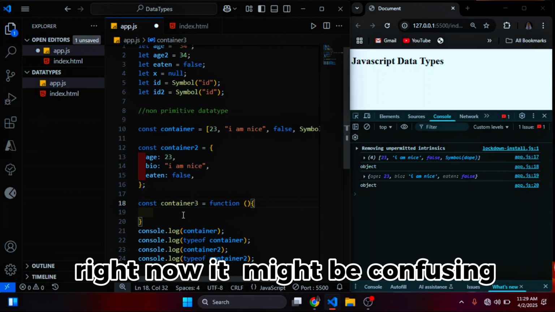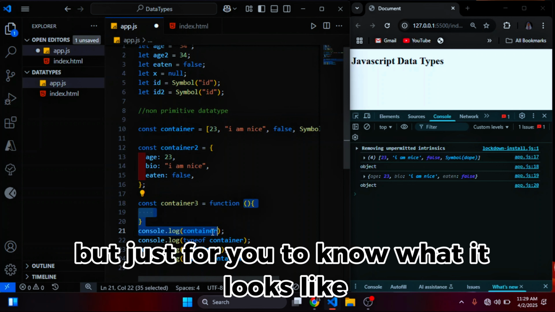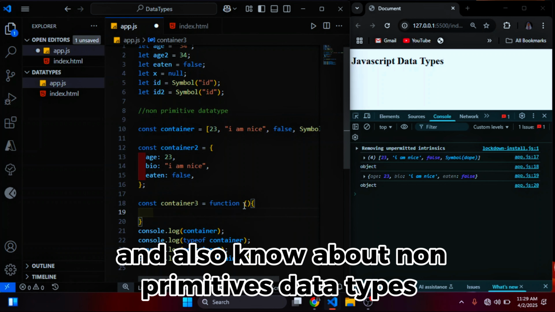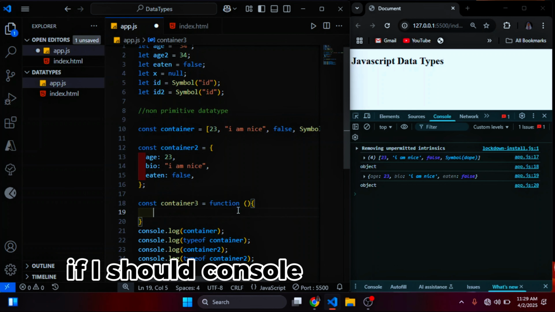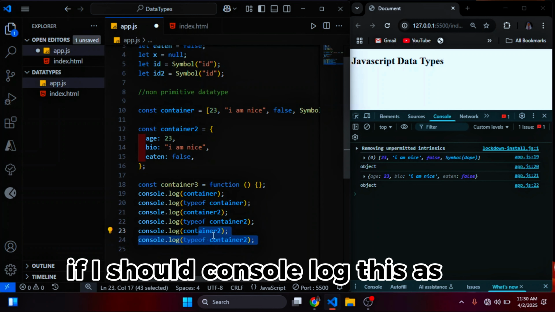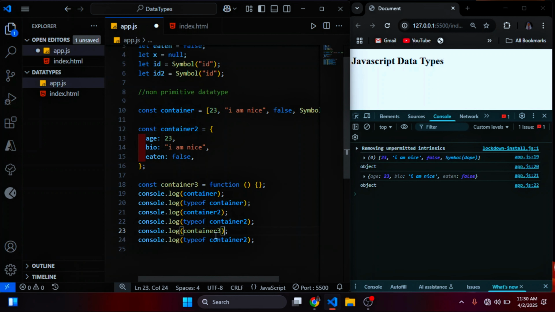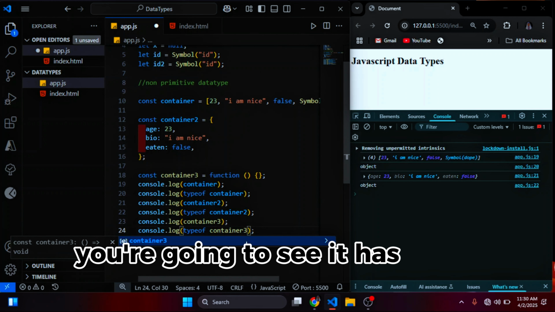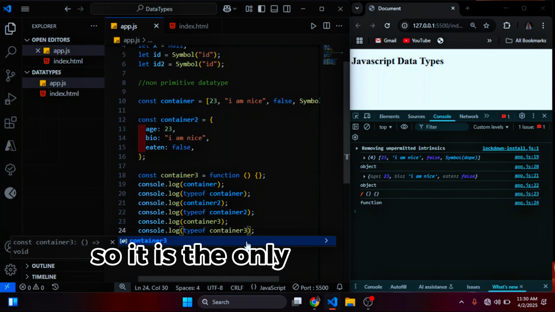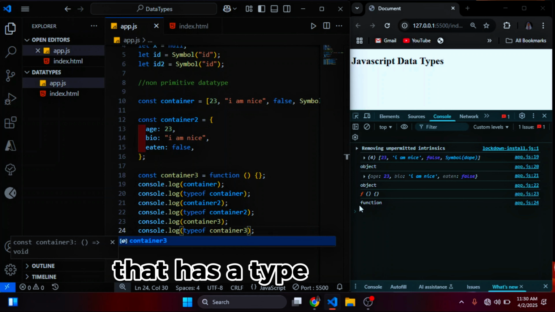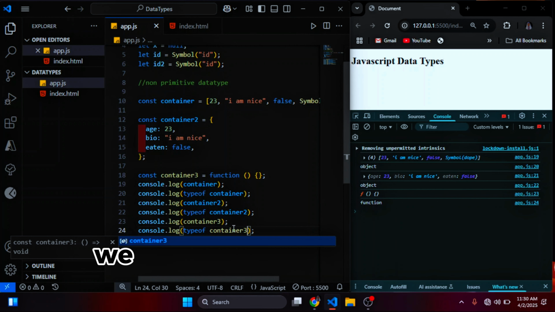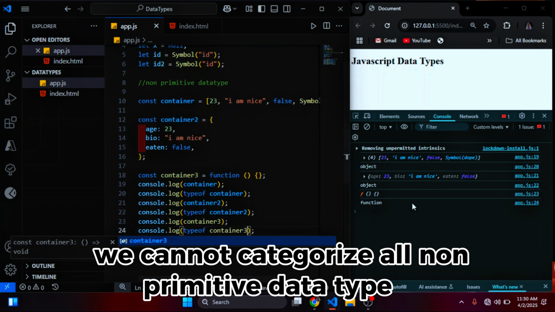Right now it might be confusing, but just for you to know what it looks like and also know about non-primitive data types, that's why we are doing this. But I should console log this as well, container3. You are going to see it has a type of function. So it is the only non-primitive data type that has a type of function, and also the main reason we cannot categorize all non-primitive data types as objects.